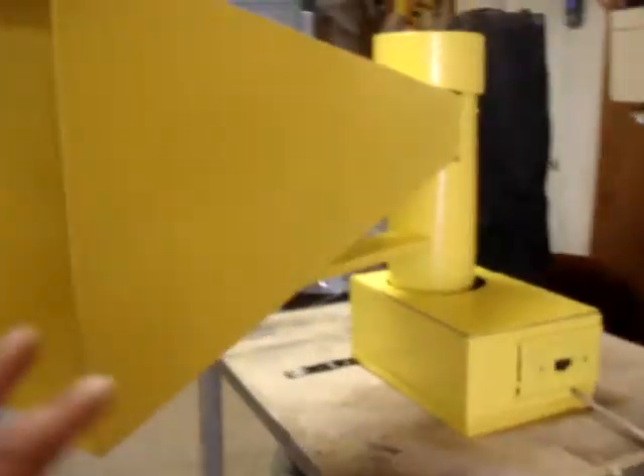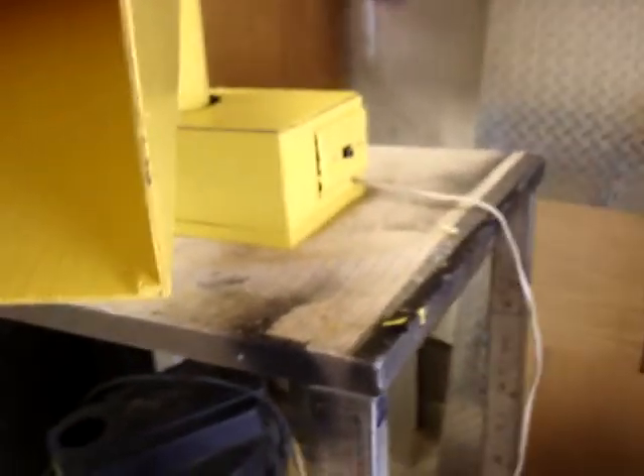Here we have our cone. This was the very first thing we made of the entire thing, and it's kind of put together by a stick going out along here, and then we glued it, held it up, and glued it, and then we painted it. So, there's the horn housing.